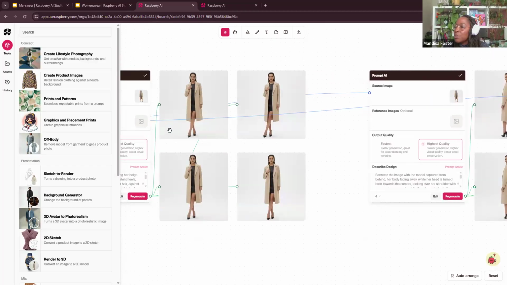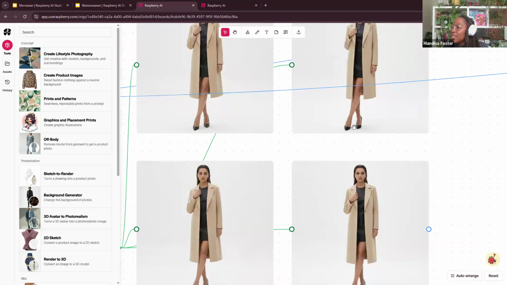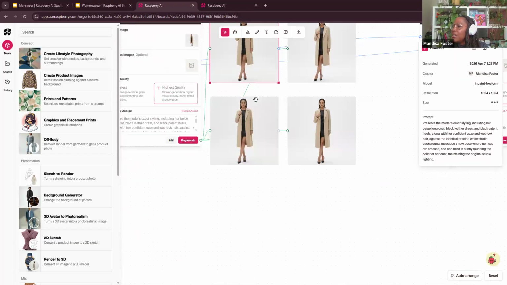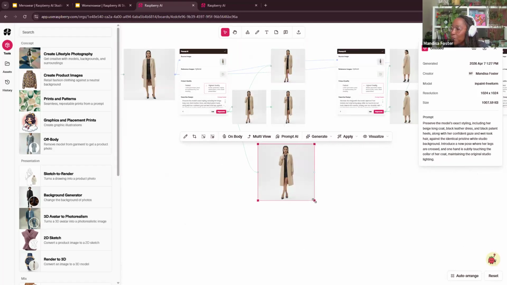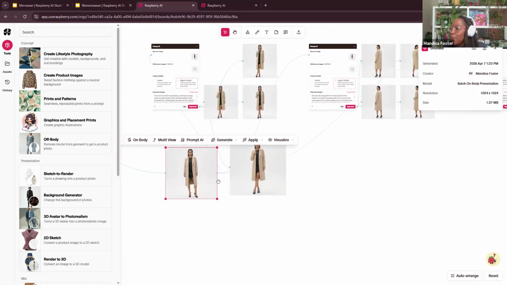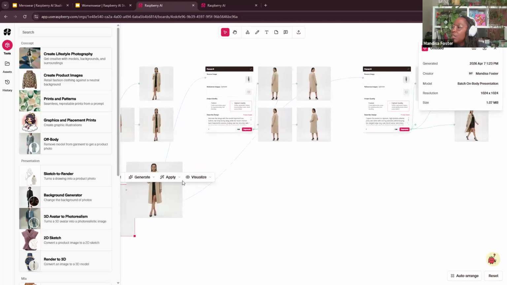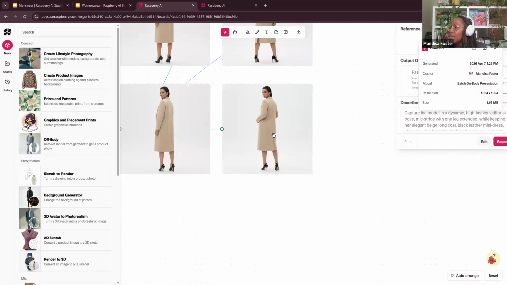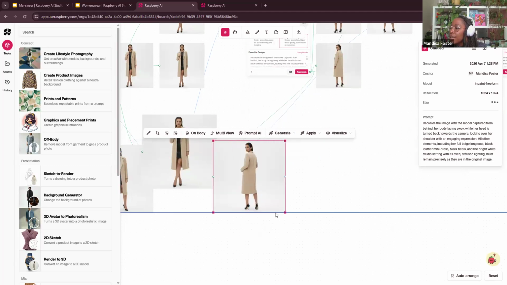All right, so let's look at some of the poses that we have. This one is looking really good. I'm going to grab her. She looks properly bored, which I feel like is the right look for this fashion photo shoot. I'm going to drag her down because she's part of the photo shoot. And then I'm going to grab her. She's looking great.